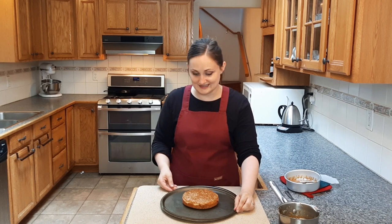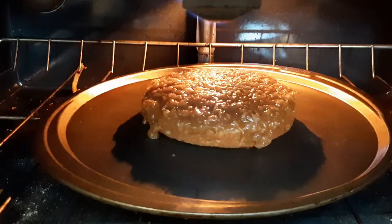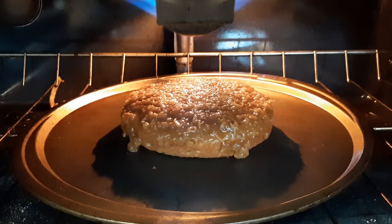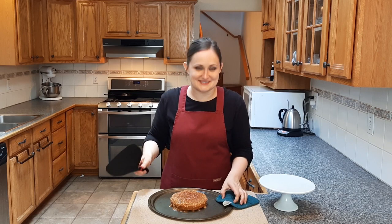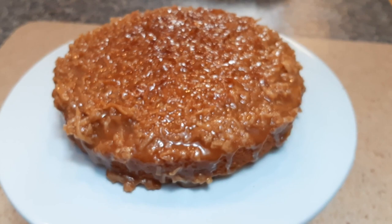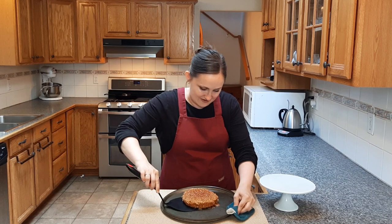My broiler is on, and I'm going to go stick it in there until the whole thing is bubbly — not burnt. Bubbly, that's going to be the key word here. This is hot, so I'm going to make it quick. Do you see how that's starting to bubble? I think it's supposed to bubble all over, so I'm going to let it in there for a few more minutes, but I've got to watch this close so it doesn't burn. I am so excited about this. The top is nice and brownish.